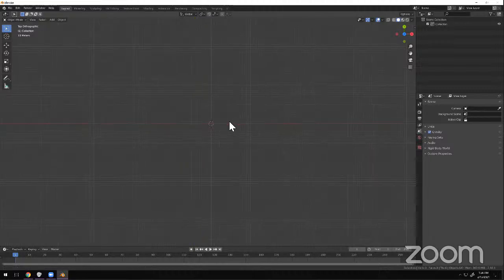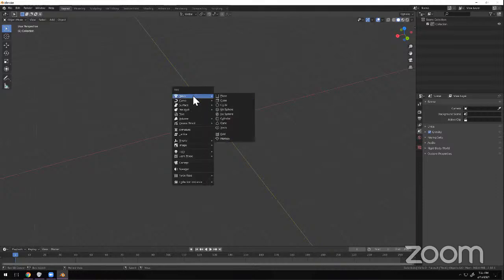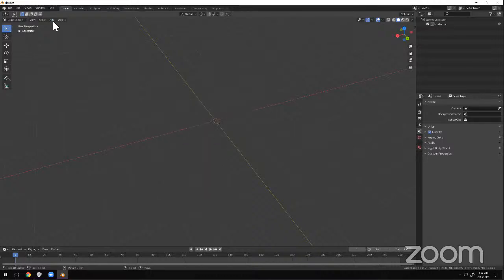All right, now that we have selection out of the way, I'm going to show you how to create different kinds of objects. If you press Shift A, you'll get a menu that will let you add different objects. There's another way to do this as well. There's actually a button up here called Add.